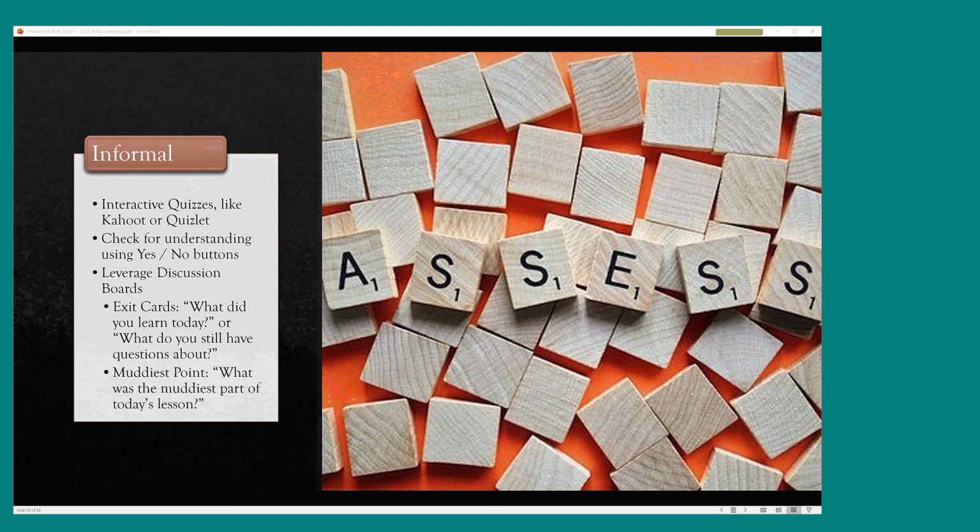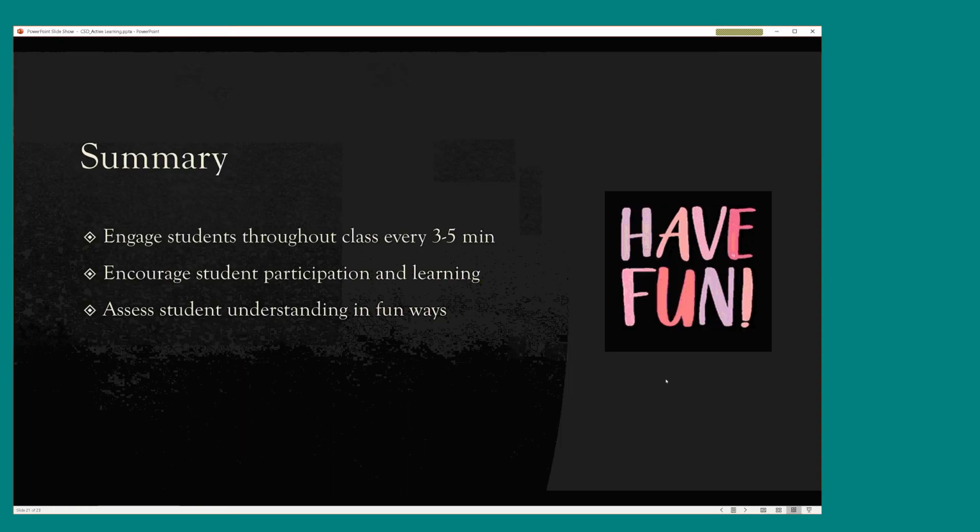Sometimes I noticed that 8 or 9 students had the same question, in which case I would make sure that I addressed that in the next lesson and then develop assessment questions from around there. You could also ask about the muddiest or most unclear point in the lesson. Students could explain on the discussion board, and then you can go and clarify it. So those are all different ways that we can leverage technology to assess our students' learning.